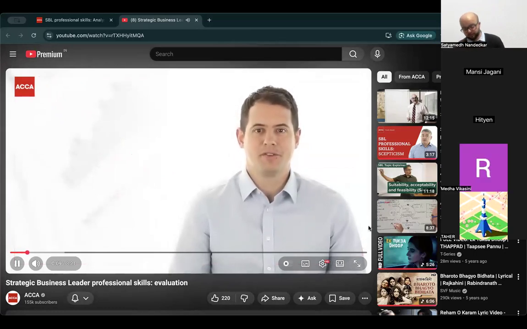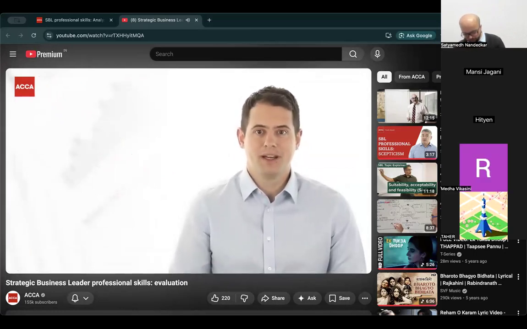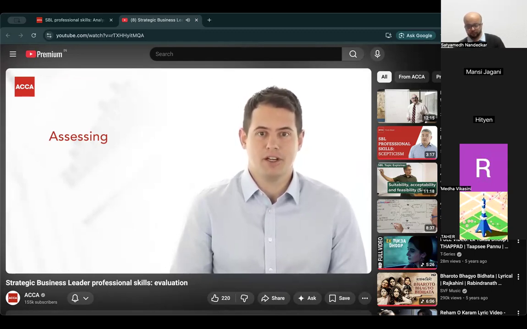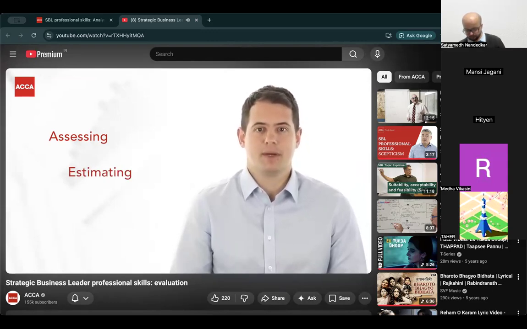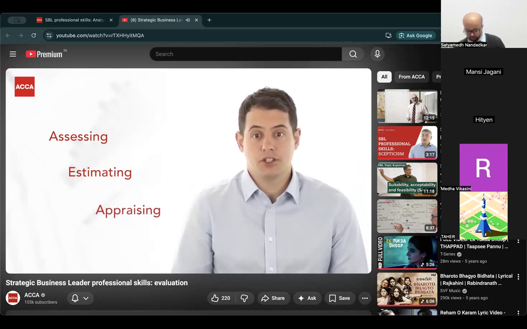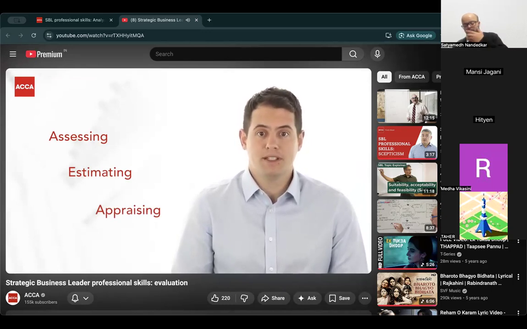Effective evaluation is the required skill of a professional accountant, both in the real world and in your exam. It can be demonstrated across 3 areas: by assessing and using professional judgments when considering issues or problems facing the organization in the exam scenario, estimating trends and making reasoned forecasts of the implications of potential decisions available to the organization, appraising facts, opinions, and findings objectively with a view to balancing the costs, risks, benefits, and opportunities before recommending solutions or decisions.